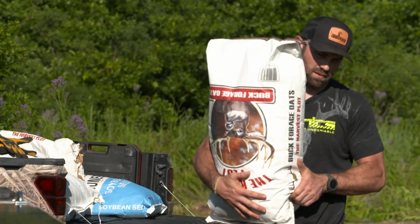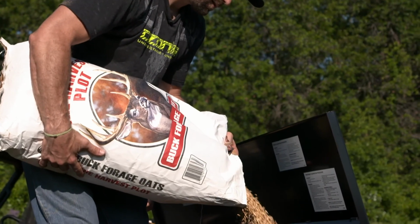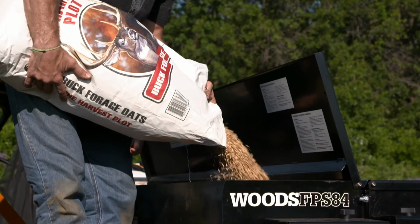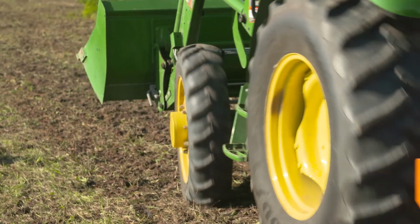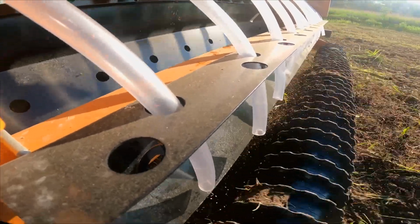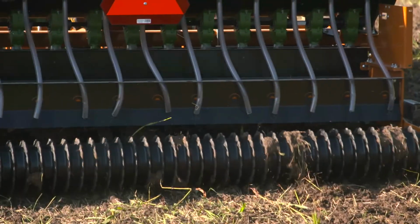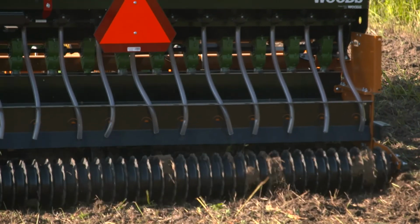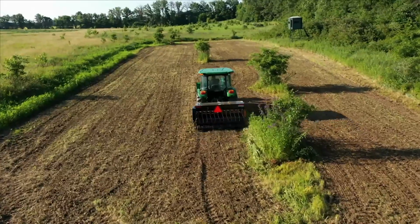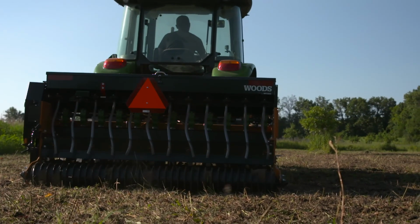Let's talk about what we're gonna be spending more time doing, and that's the actual planting process. You're gonna see us enlist the food plot seeder, that FPS 84 that we've already talked about using in our warm season plots earlier in the year. We're gonna use the hopper that is planting smaller seed. With most of these seeds, we're not looking to drill them, we're looking to broadcast them. So you're probably gonna see us turn the angle on the disc just a little bit more. We're gonna cause a little more disruption and try to get a good open seed bed out of the gate. And we're gonna make quick work out of this too, using that all-in-one or one-pass system that the FPS offers you.